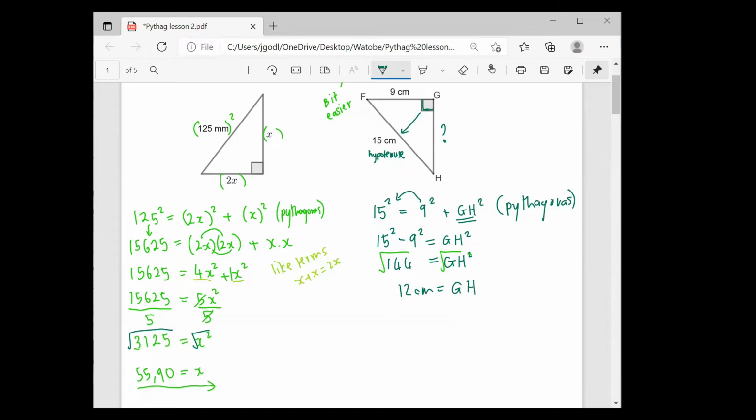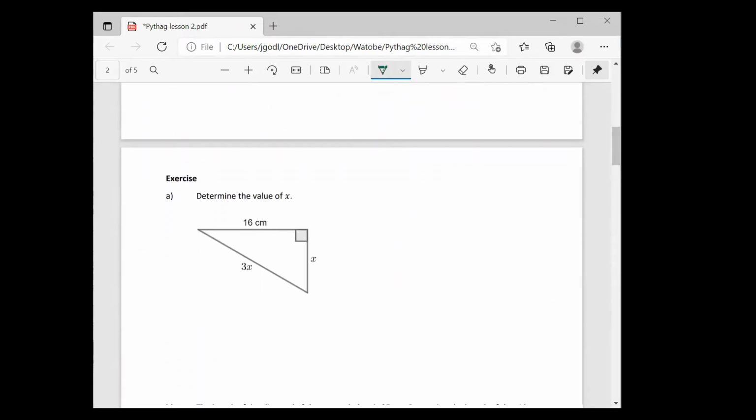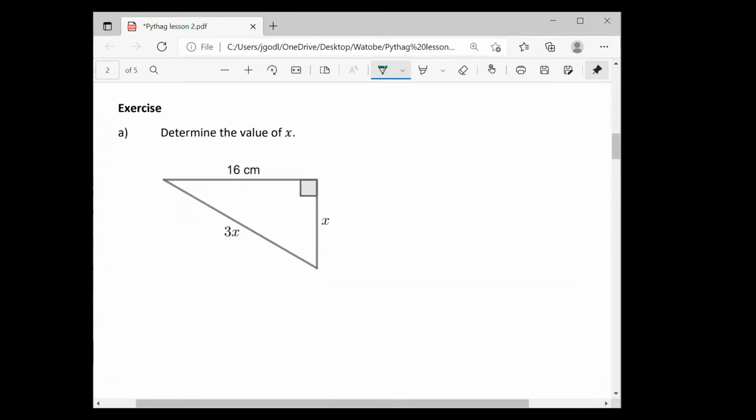Okay, so that's looking at a slightly easier question and then a slightly tougher question with Pythagoras. I'm going to give you a similar one to question 1 that I want you all to try now. It's very, very similar. So try and follow the same sort of ideas that we did just now. And if you need help, just let me know or write some comments or unmute yourself. I'm happy to help.